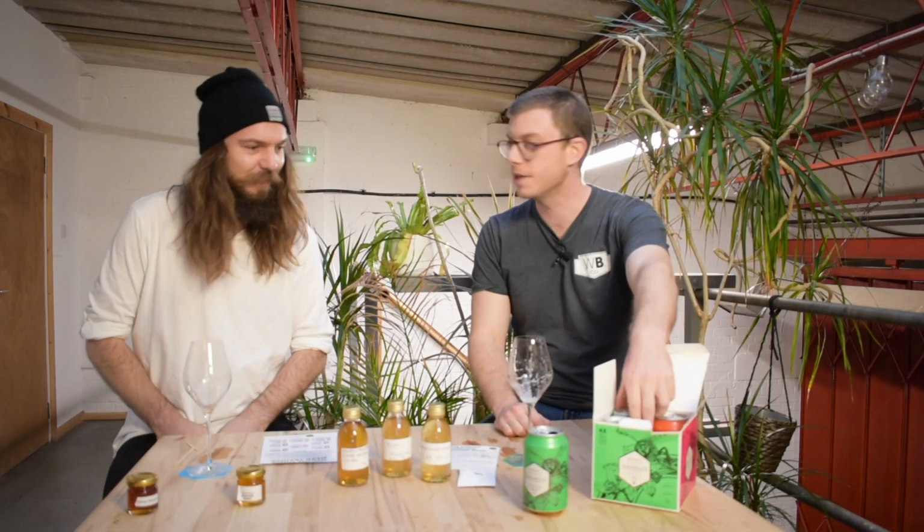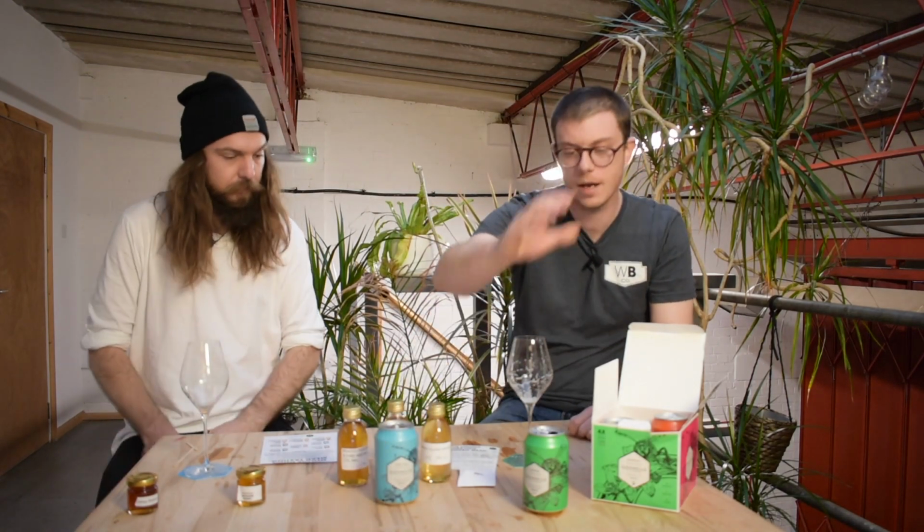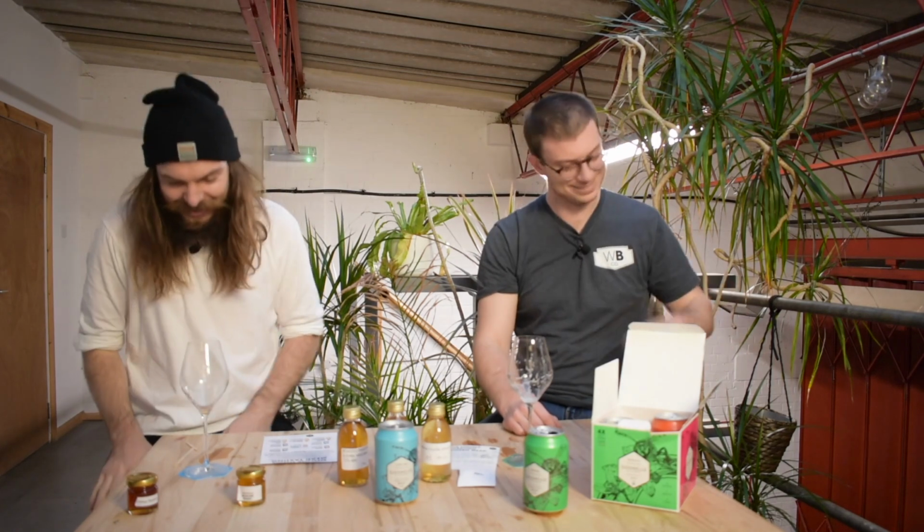So I normally go on to the Citra. Yeah. So these were actually formulated at the same time. So when we were looking to make the hops, this was a much more experimental recipe. I think the inspiration from Nick, who made it, your predecessor, was a gose. A gose, if you don't know, is a sour beer, a lactose sour beer with coriander, lemon peel, and hops. And that's kind of what we've gone with here, except we've swapped the coriander for tarragon.